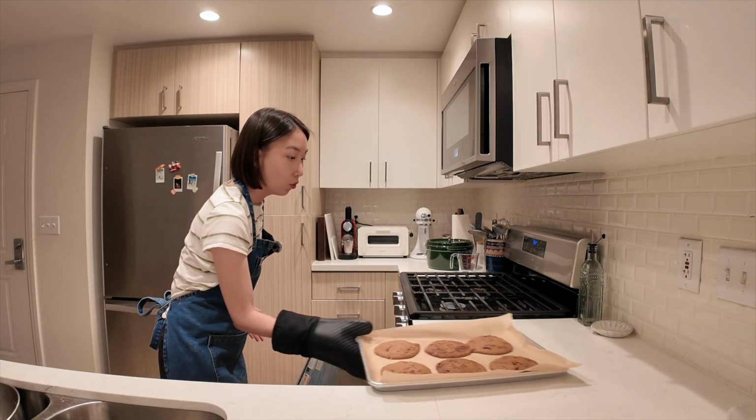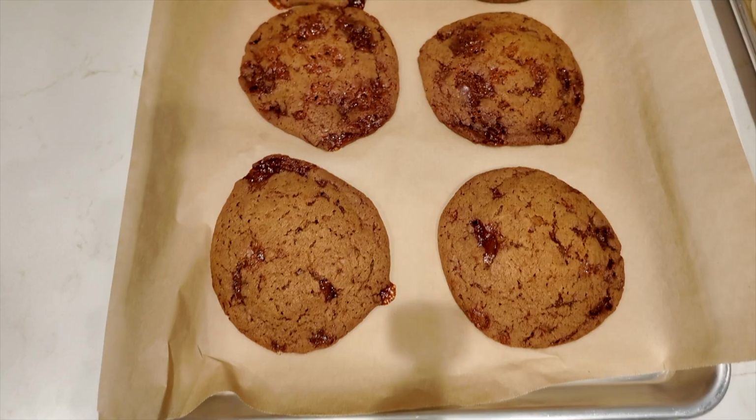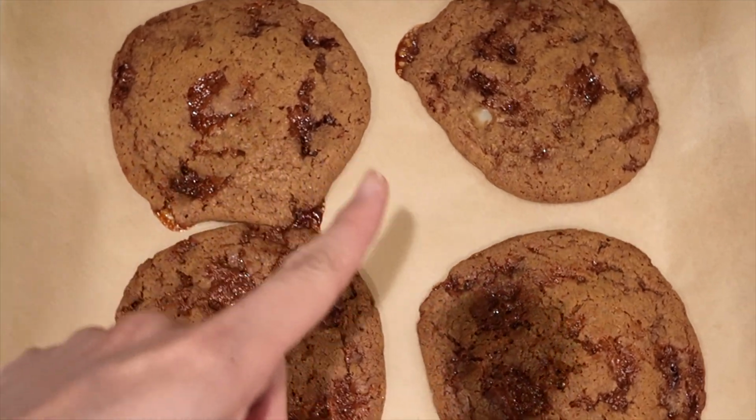Oh, these look so good. Wow. The top ones look really, really good. These are the top ones. Wow. These with the specks of honeycomb caramelized so well.